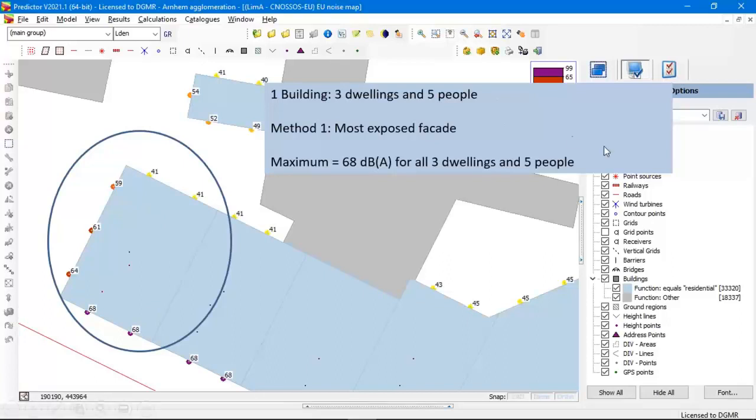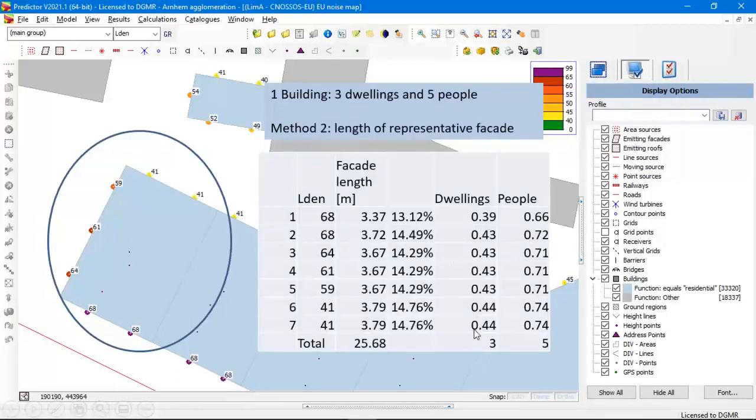Then you will use method 1, the most exposed facade. But as you can see, it really makes a difference if it's method 1, 2, or 3. You can end up with more or fewer dwellings exposed to noise, according to the methods.